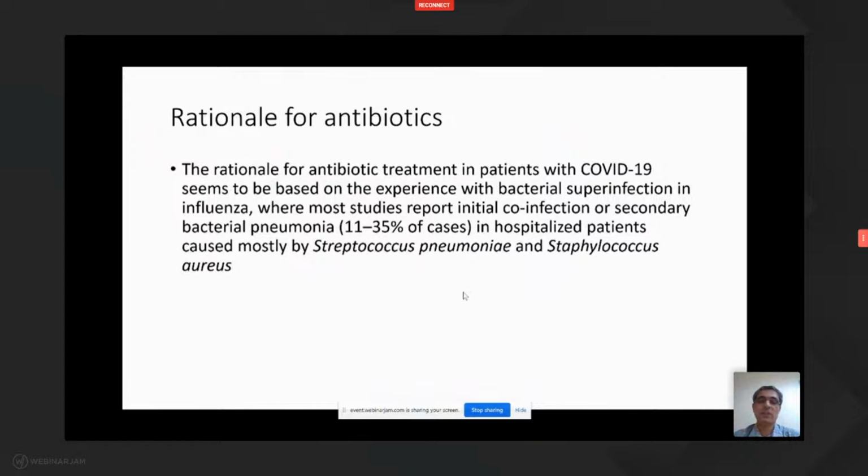Now, the other concept is a co-infection. That means how sure you are that it is only a virus causing the X-ray abnormalities, or is it possible that the patient also has a strep pneumonia and so on. If you look at this rationale from the influenza era, you will find that co-infection or secondary bacterial pneumonia happens in about 11 to 35% of hospitalized patients, and they're mostly caused by strep pneumonia and Staph aureus. So the predominant feature would be to cover for CAP and community-acquired non-methicillin resistant Staph aureus, the automatic rationale for using antibiotics when somebody presents with a lower respiratory tract infection and has patchy alveolar infiltrates on a chest X-ray. Clinically, we say he is in stage 2, that is, pulmonary involvement, rather than an upper respiratory or influenza-like illness alone. So in the pulmonary phase of illness, we would be thinking that they might have a bacterial superinfection or a co-infection.